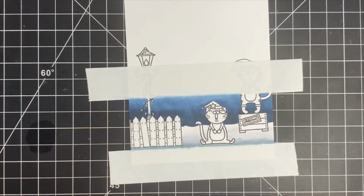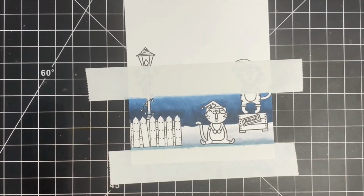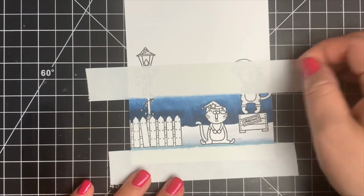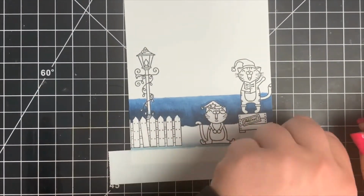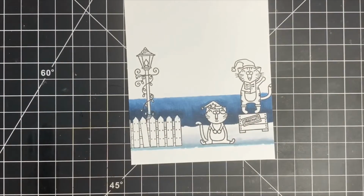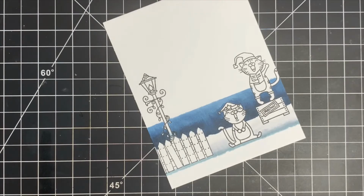I am taking my colorless blender here just to quickly go over that snow area to make it more of a seamless blend so I don't see those flick lines of that C1. I can remove my masks now because I am not doing my background. Next, we're going to go on to the actual images themselves.